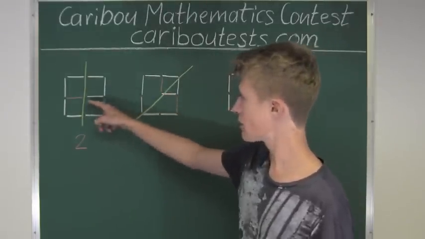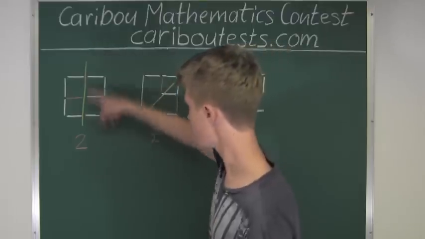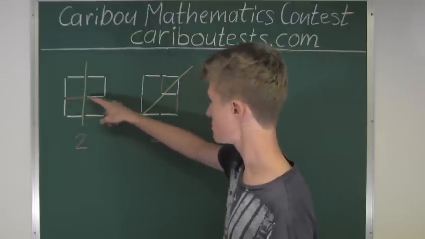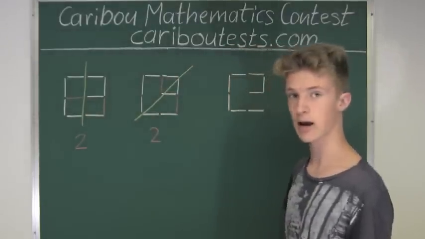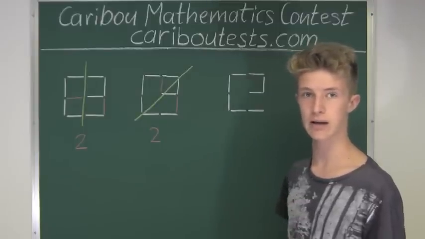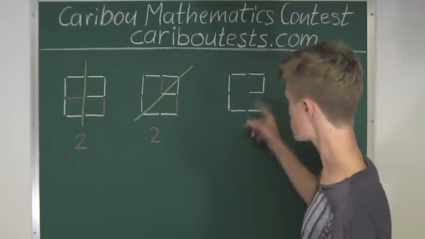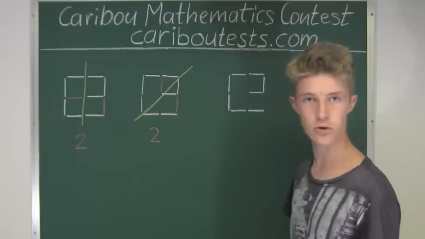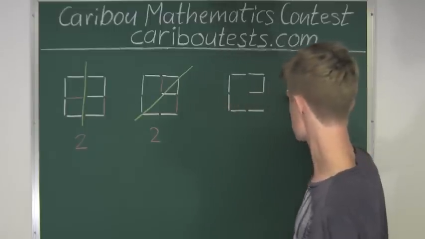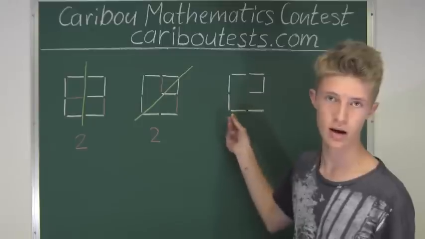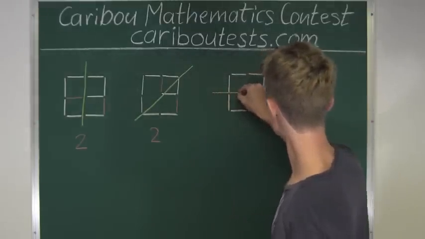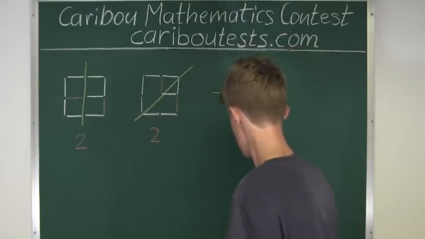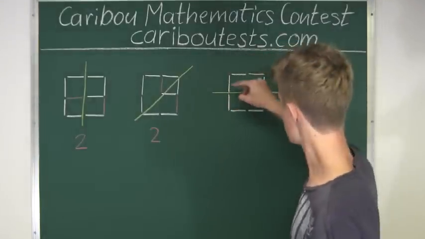we needed another match to mirror that. For example, for this line of symmetry, we needed this match to mirror that match, and here, this match to mirror this match. To avoid that problem of adding another mirror match just for this match, the easiest thing to do is to draw the line of symmetry over the top of that match.